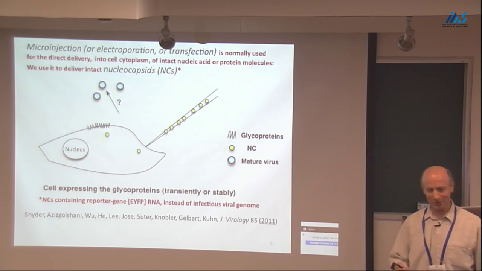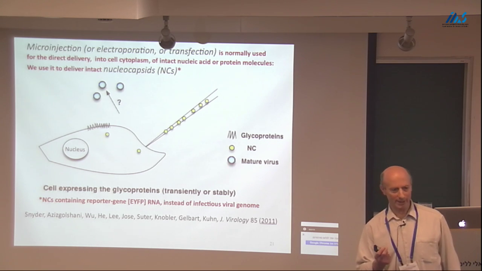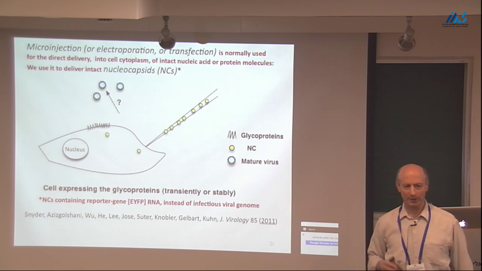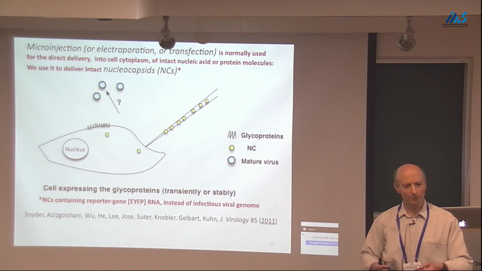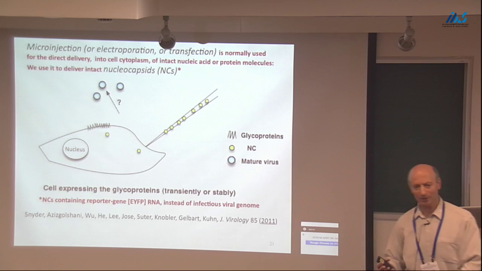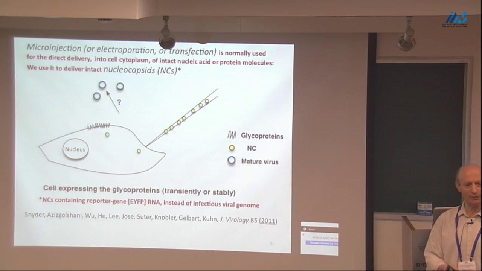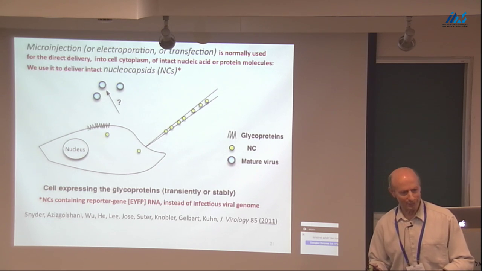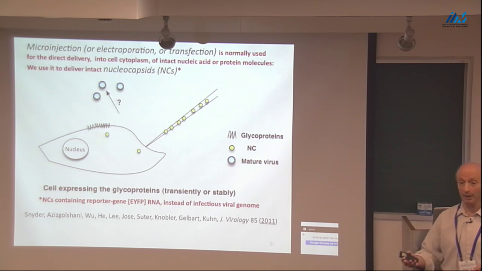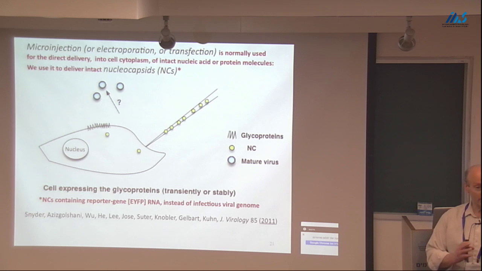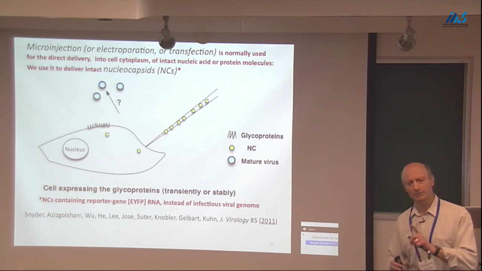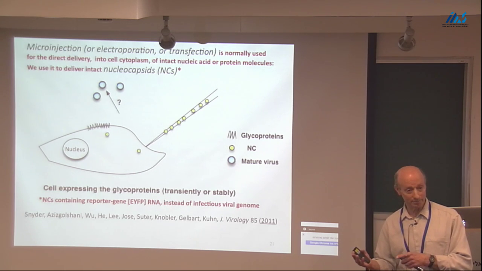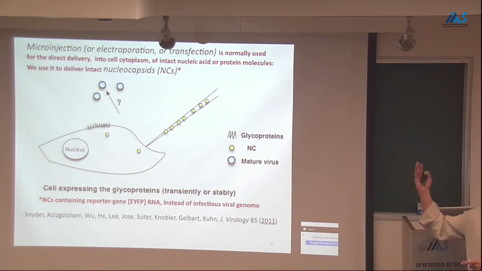You transfect the cells with the naked nucleocapsids, so without the benefit of the membrane and the endocytotic pathway for delivering the naked nucleocapsid to the cytoplasm, you just directly put reconstituted nucleocapsids into the cytoplasm, they will start an infection. In fact, it's very good evidence they bind directly to ribosomes, and the viral RNA, which is positive sense RNA, it's messenger RNA, it's directly translated. And you start an infection, and then you would see budding.